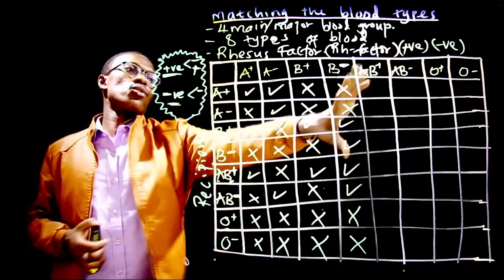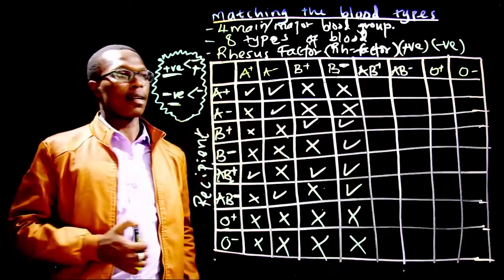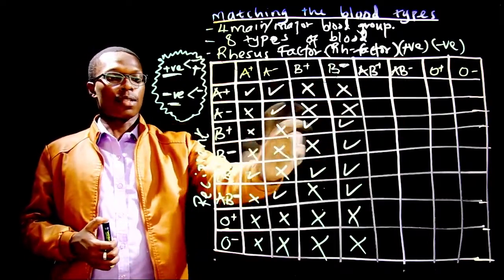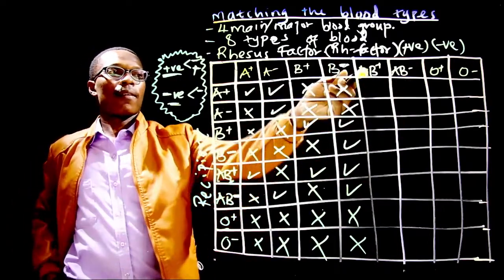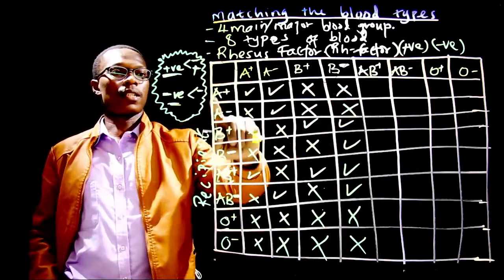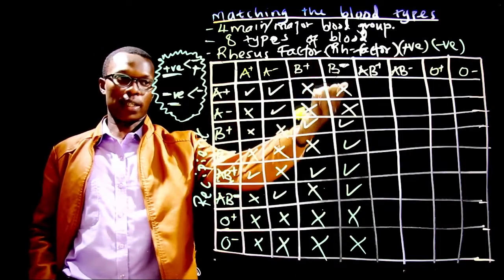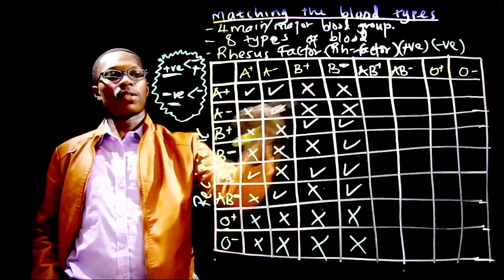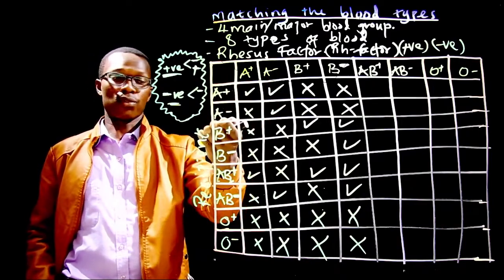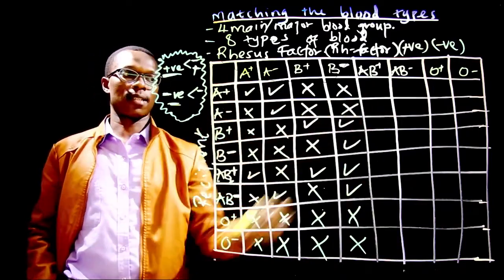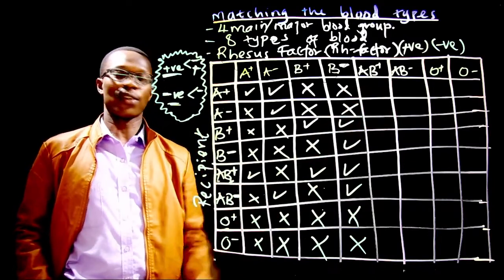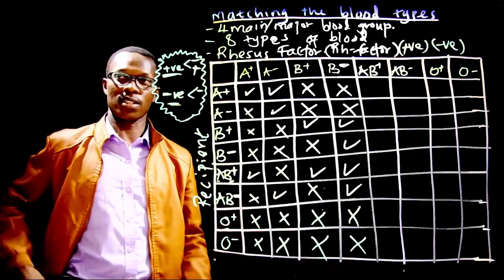So I want you to try out these other 4. Just try to look at this. It's just the same process that we have done. You check if AB, okay, does it have any A antigen? Yes, this is A positive, so you can donate that. How about positive? We can't give to negative. Why? Because negative only receives from negative, so this will be X. So kindly just go through it. I'll also give you some other questions about blood group.